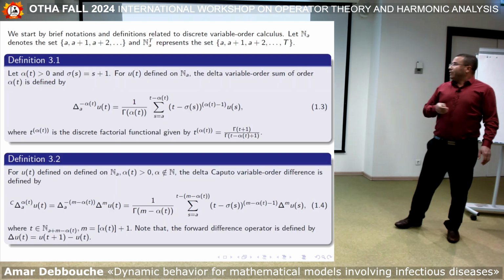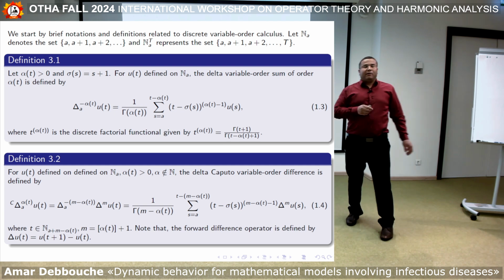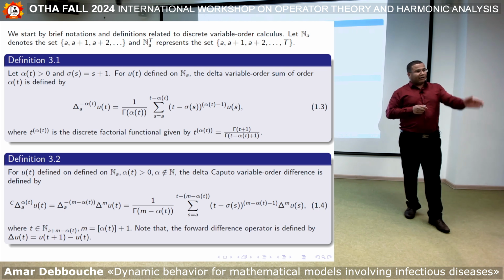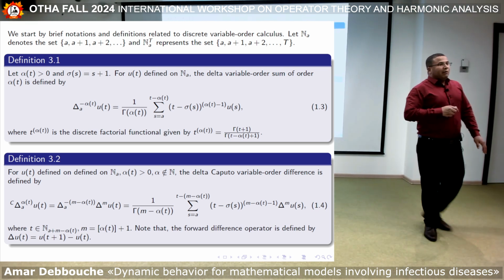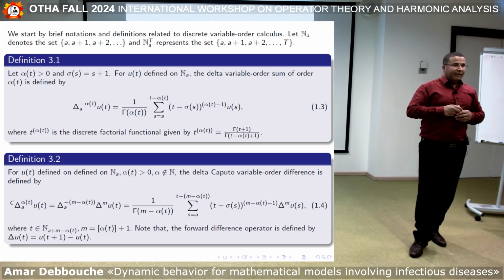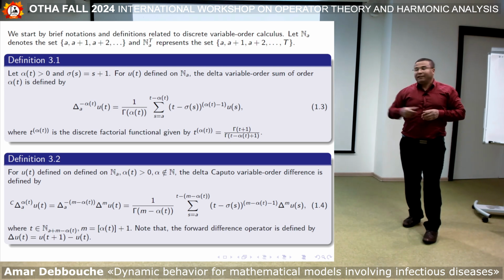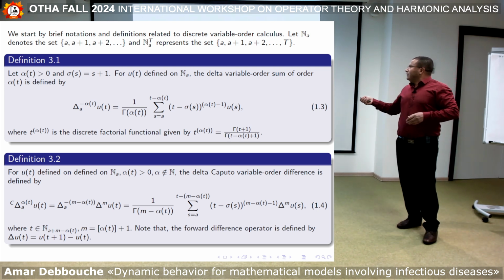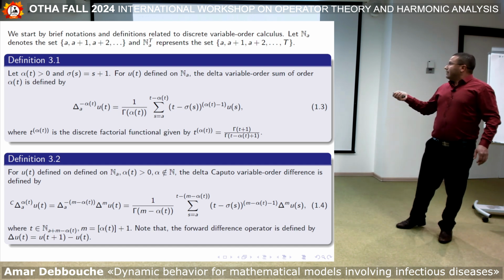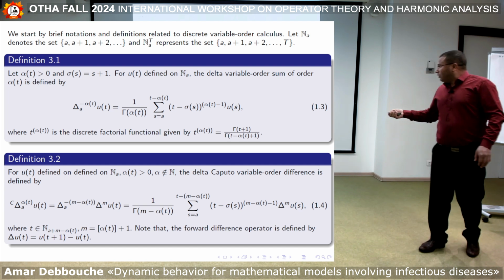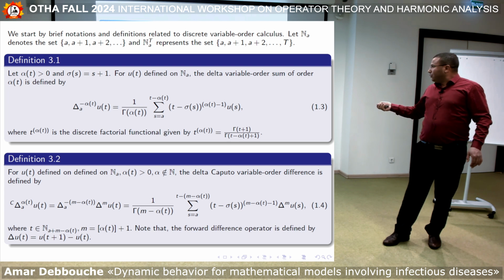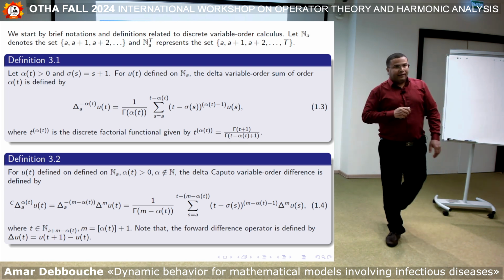So we need to present a short introduction to fractional calculus in the discrete case. Our colleague this morning presented some introduction about fractional calculus, but in the continuous case. In our case, we will use the discrete case. So instead of the fractional integral, we have here the variable order sum, as you see, and instead of the fractional derivative, we have here the Caputo variable order difference.